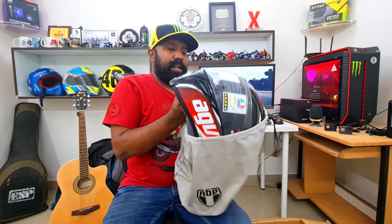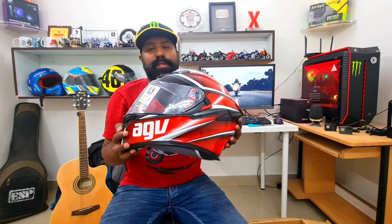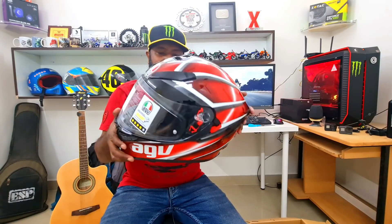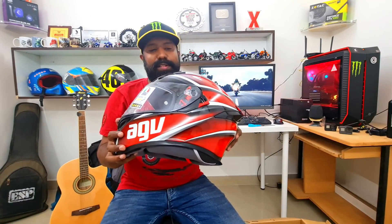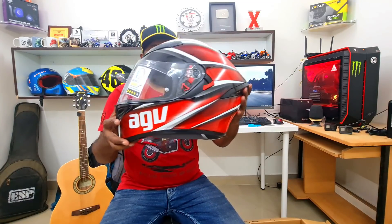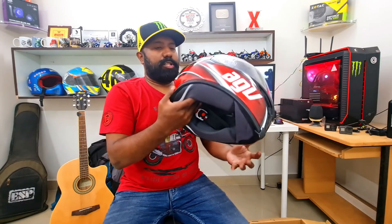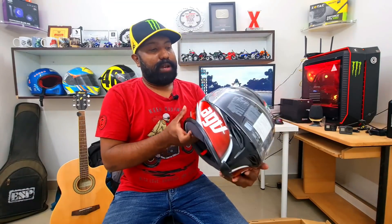Wow, I love this color and the graphic. This is the 2021 graphic edition. It's very hard to find original AGV helmets in the latest model range. Varun got the supply and believe it or not, it just flew off the shelves — I don't think he has even a single unit left. But he also deals with Bell helmets and other affordable helmets. Look at the graphic here — absolutely love it. The first impression: it is very, very well built.